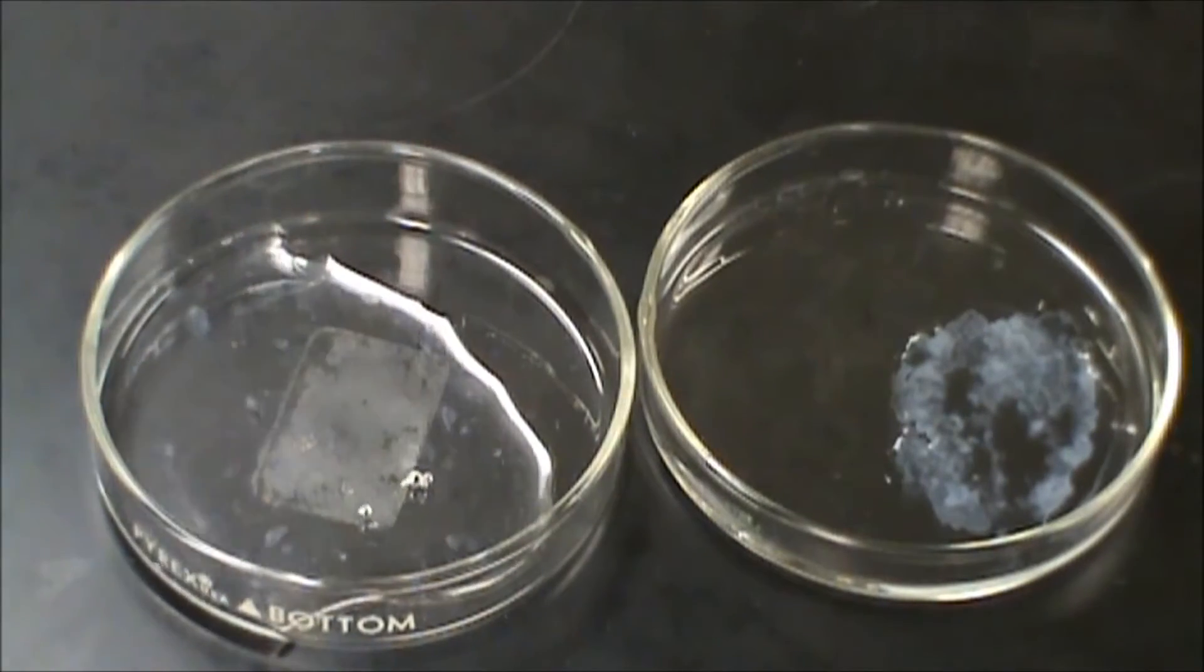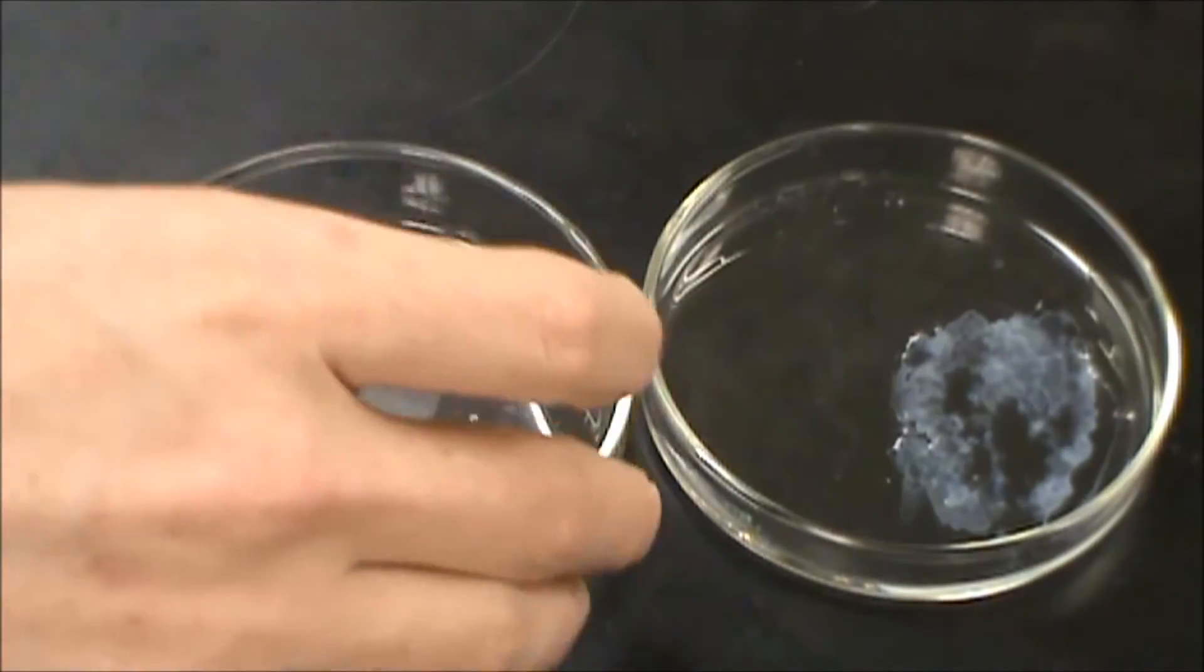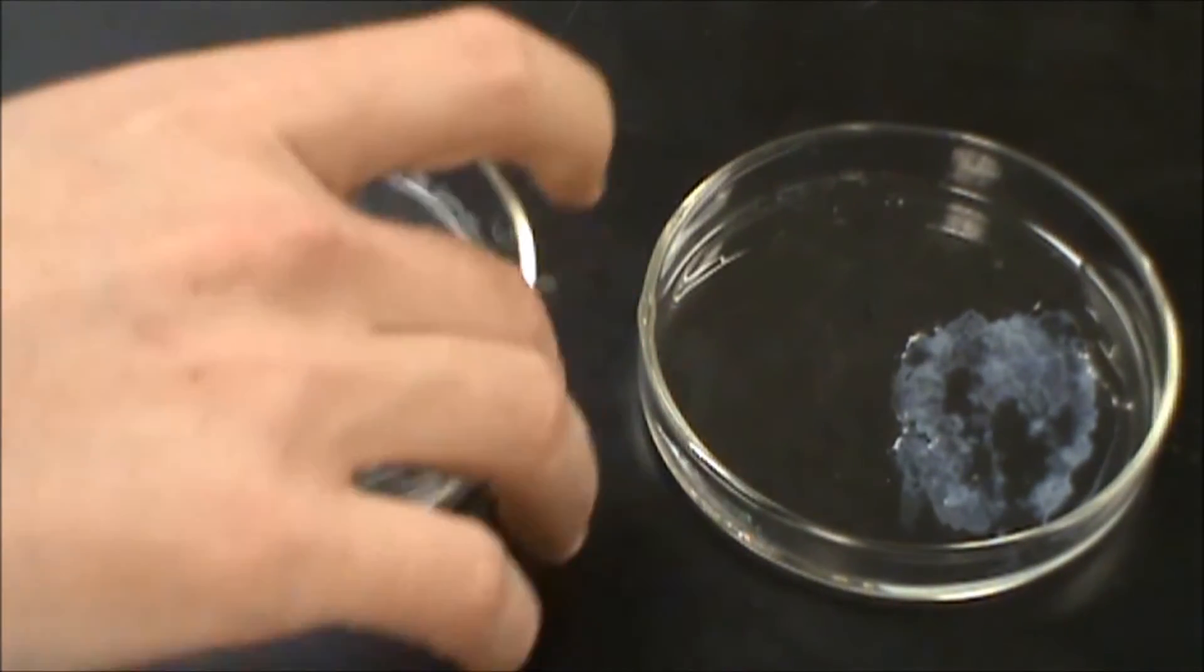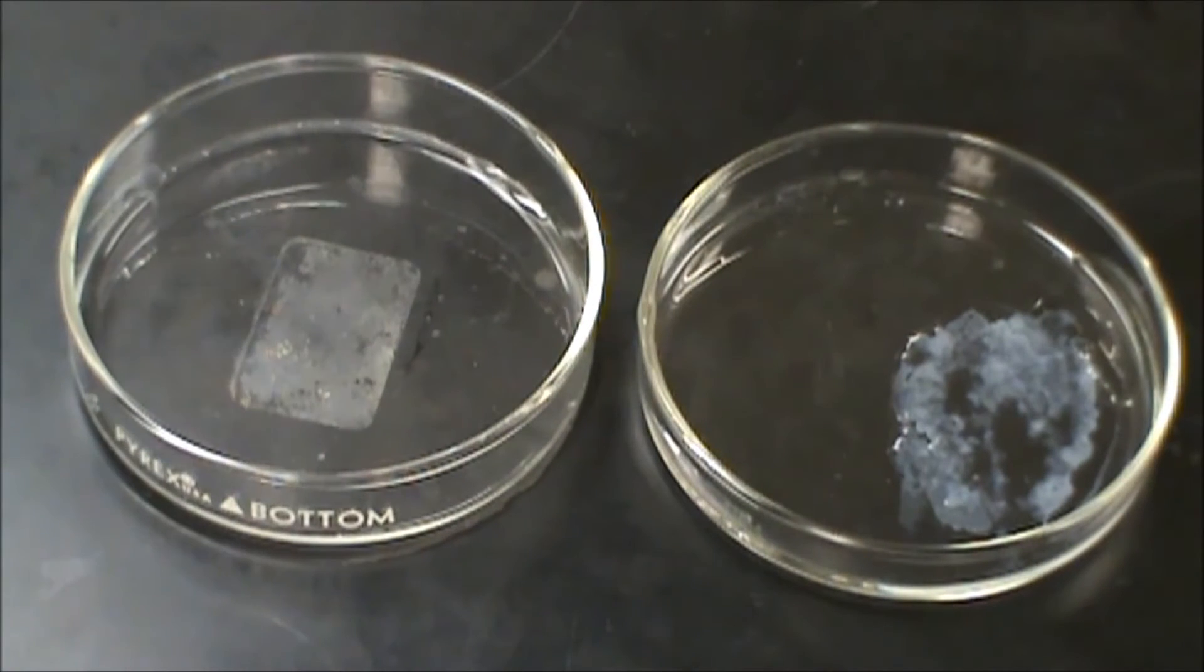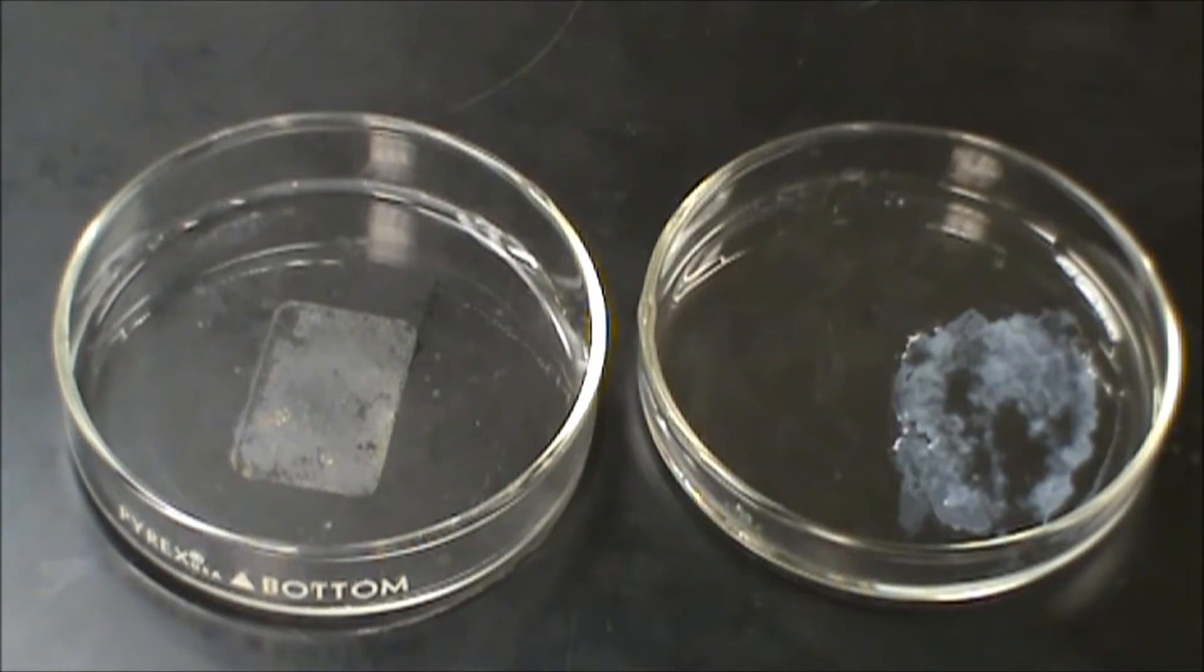You're going to tell that it's able to form something because when I shake this, you're going to see that all of that precipitate is going to go away and you can already see some of it going away currently. And so we've taken that from having a bunch of precipitate to not. So we've reacted this with base, which means that our zinc hydroxide therefore was acting as an acid.